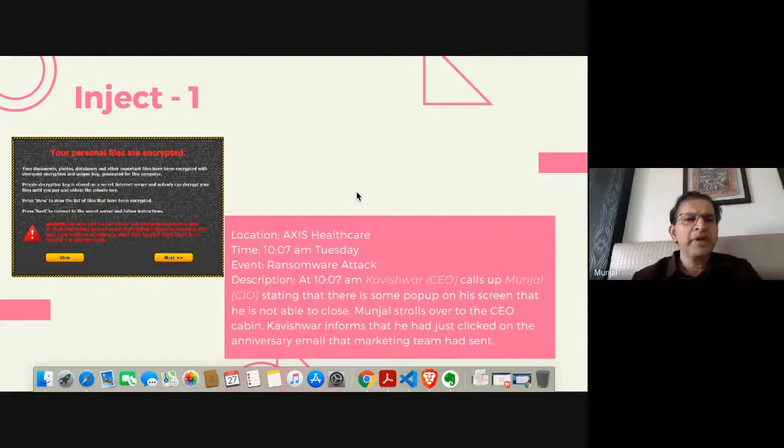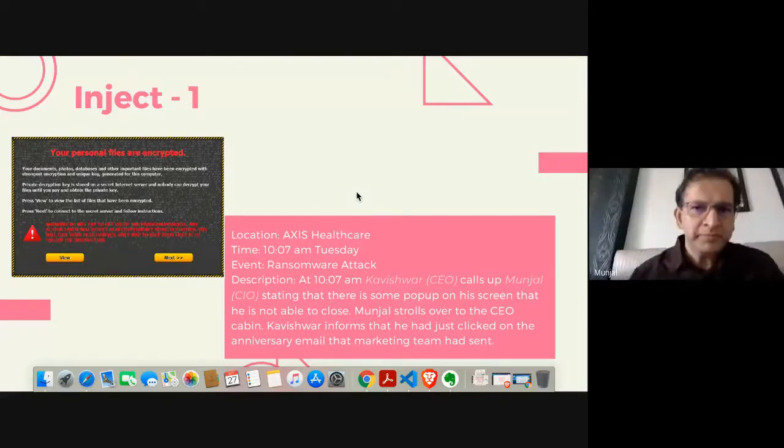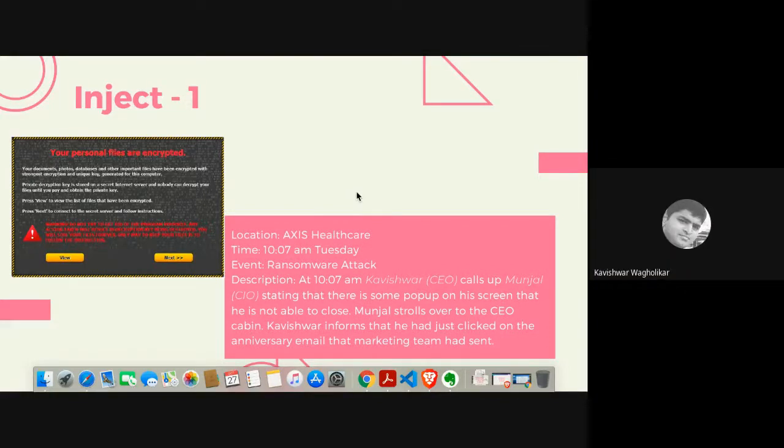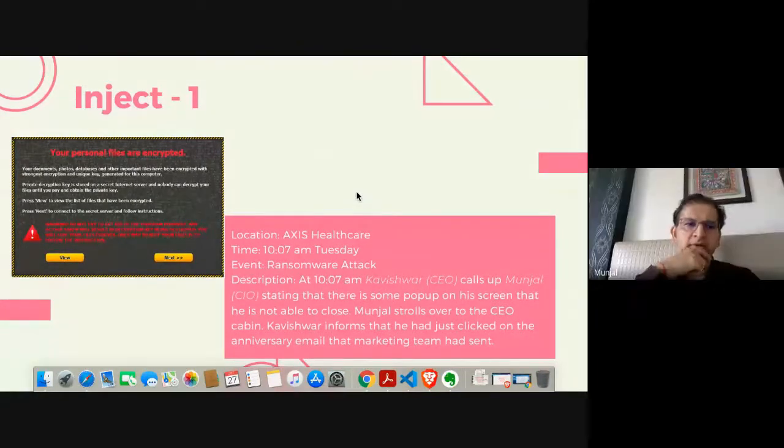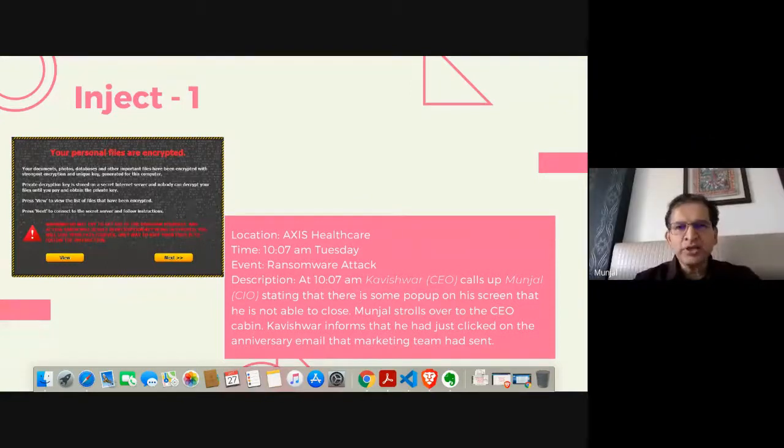Right. But was it a mail or something that you saw, or was it from a website? Do you remember exactly what happened? Yeah, now that you say, it was an email which told me about some more information related to what happened last year, and I think I clicked on that. That could have triggered this. Okay. Based on that, Munjal, what are your thoughts? He's clicked on an email. And I'm just curious as to who sent him this email. Was it from one of his known people from his group, or did it come from outside?